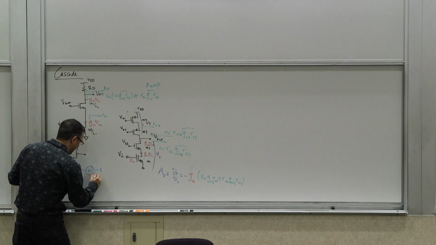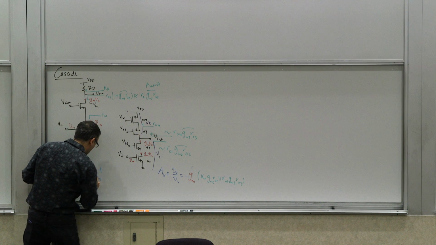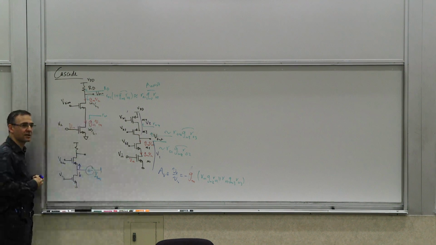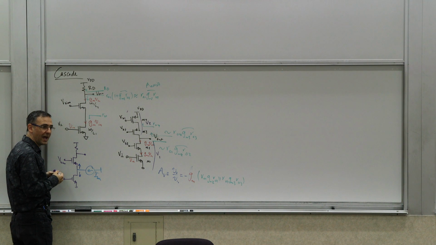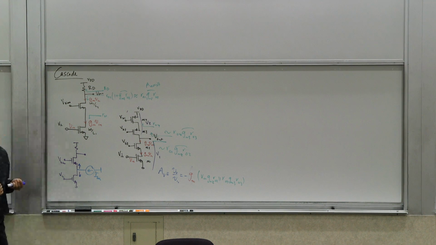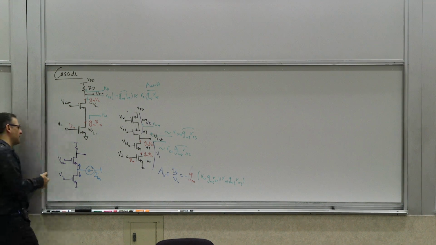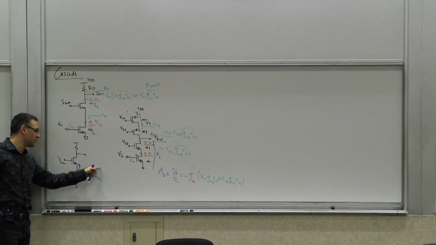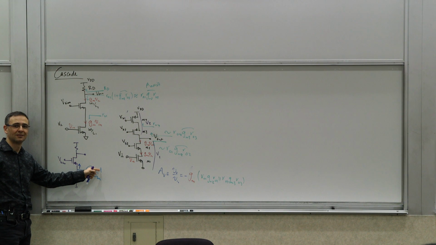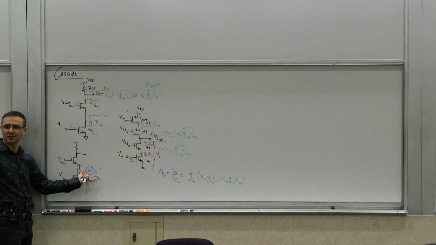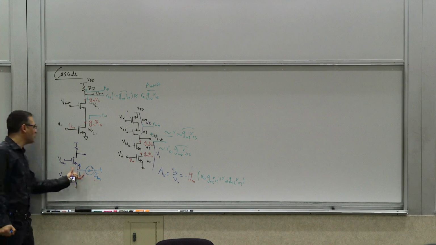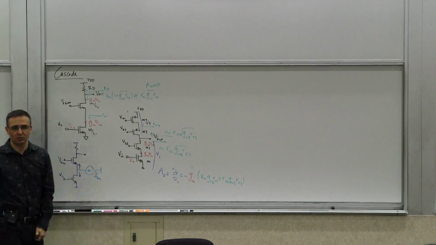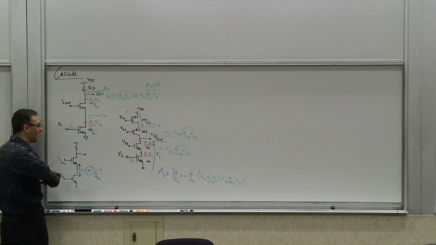So you can say, OK, I put some I bias here, and I drive current into this thing. So now you have a DC supply of current that provides current to this thing. And if this were really an ideal current source, from an AC perspective, what you see looking down here is an open circuit, so it's not going to do anything. If you indeed had an ideal current source, you would see that. Now, we don't have an ideal current source. True. So what is a non-ideal current source?